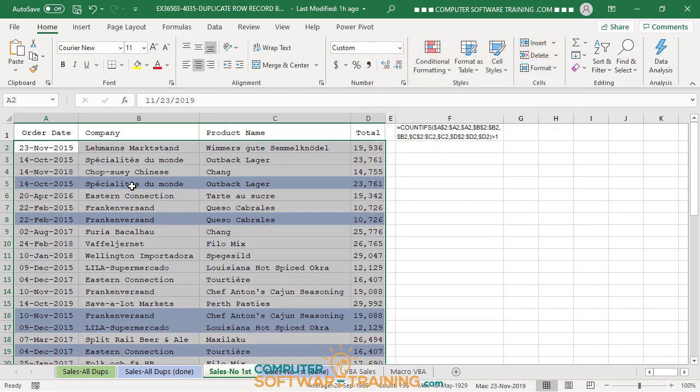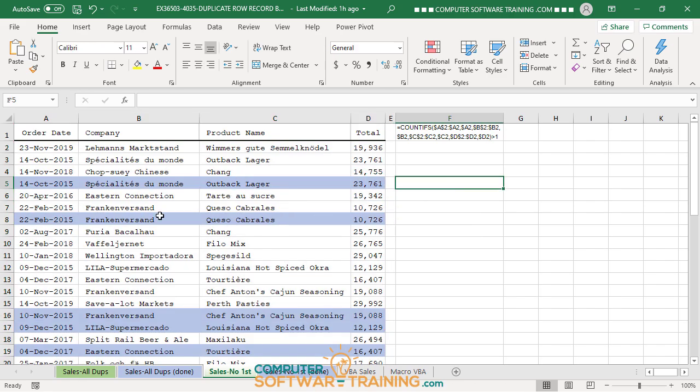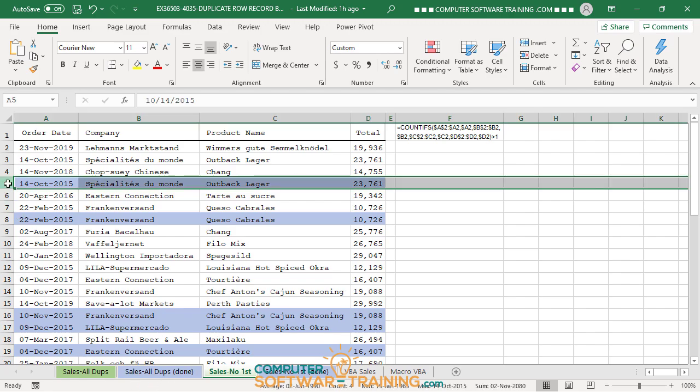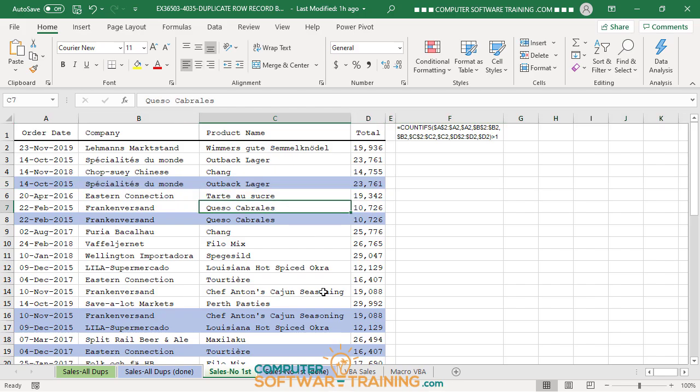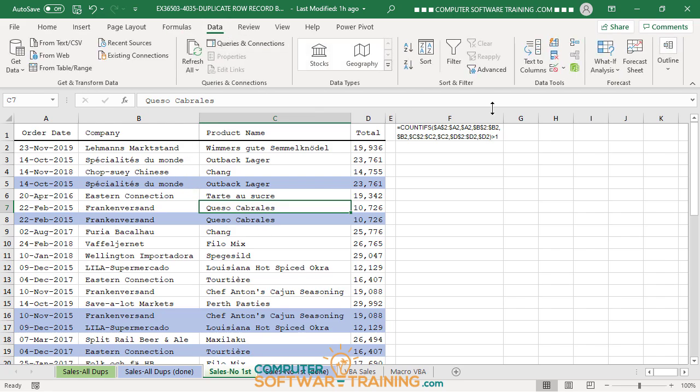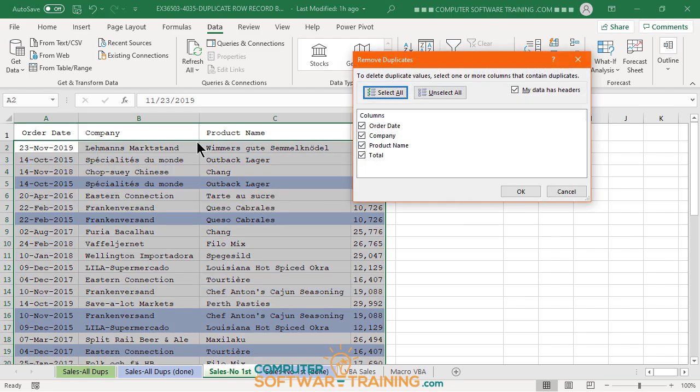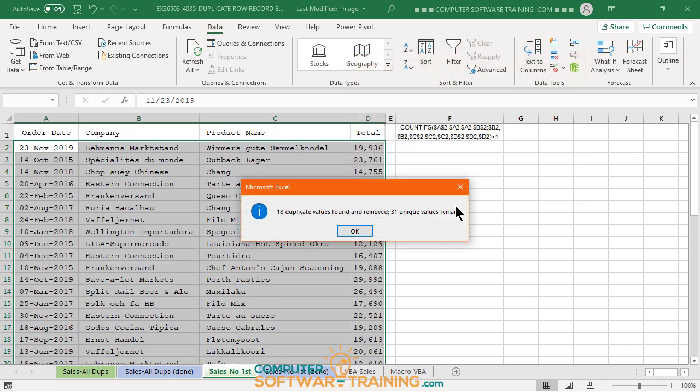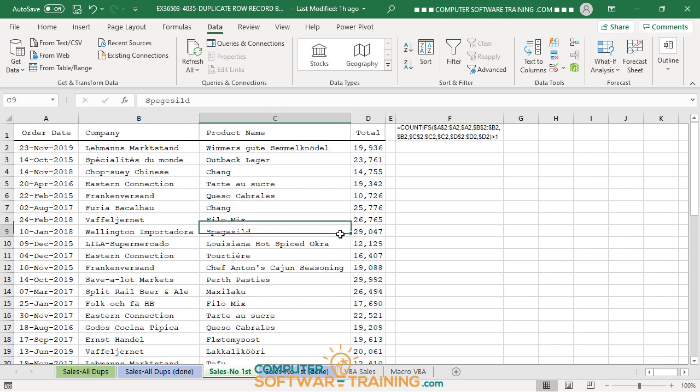So now you can see that this is a duplicate, this is a duplicate. The only thing that's going to be colored in, like we see here, are duplicates. In other words, anything that's colored in can be deleted. So it makes it a little bit easier just to select each of them and go from there. And again, once you see all of this, you can say, okay, fine. Then what you can do is go back over to Data, go over to Remove Duplicates over here. All 4 columns, again, will be checked off. All you have to do is hit OK. It tells you what it's doing. We hit OK. We're done.